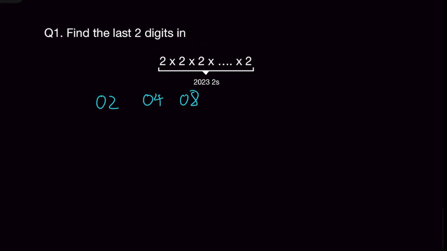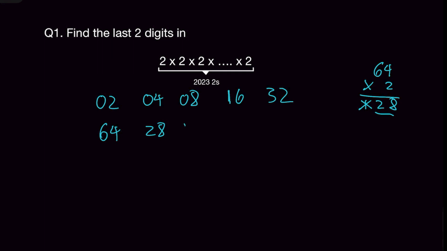So we will just keep going down the list until we start to see a pattern. 8 times 2, we will get 16. 16 times 2, we will get 32. We will just keep going on the list until we find whether there is any pattern. So we have 64. What happens after 64? When you take 64 times 2, you will get 128. 6 times 2, we will actually get 12, but we don't care about any other digit. We only care about the last two digits, right? So we'll get 28.